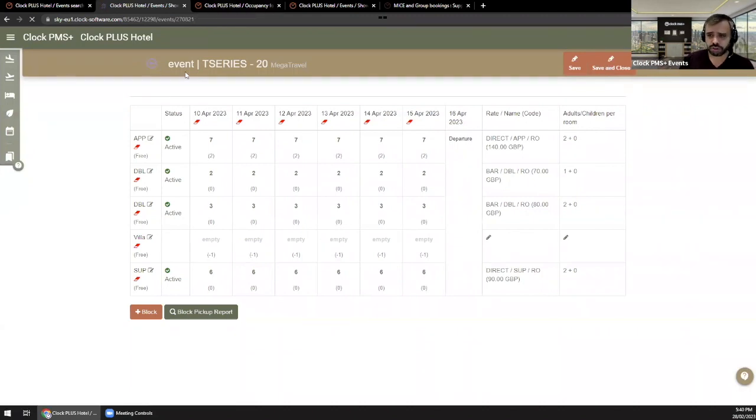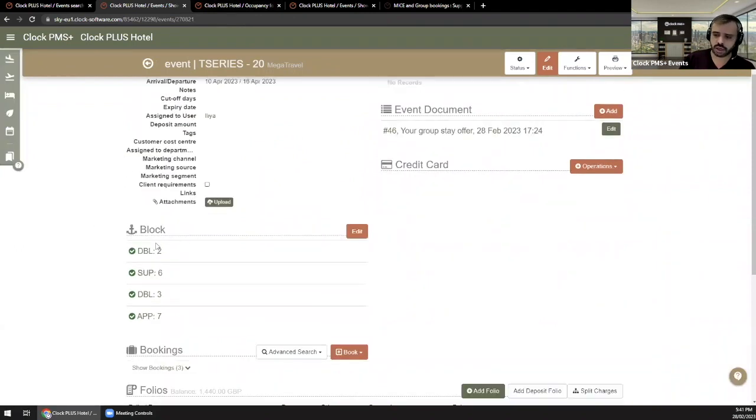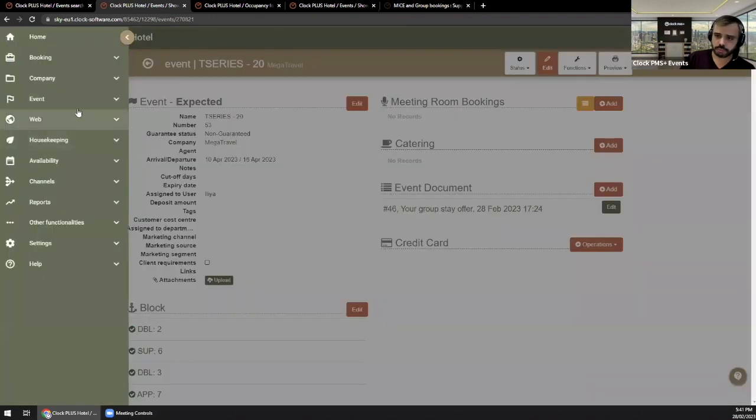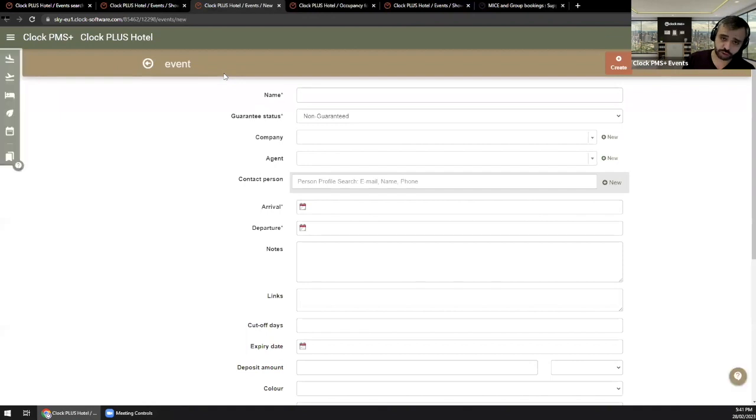Of course, doing the same thing 12 times, basically 12 months, entering blocks, selecting rates, entering prices, and so on, will be very, very time consuming. So what we've done is we provided a function, copy from. This is very important. What does it do? As the name entails, it allows us to copy. So let's say that I will create a new event. Now, this is something that we do need to do 12 times, but at least it's only this thing that we need to do 12 times.